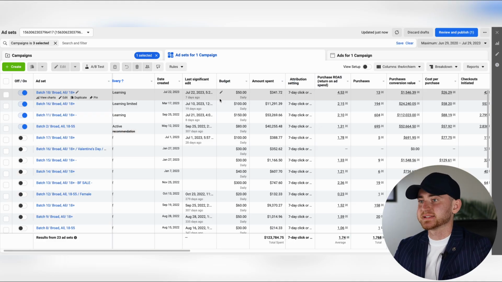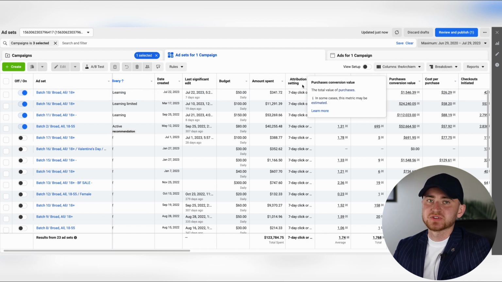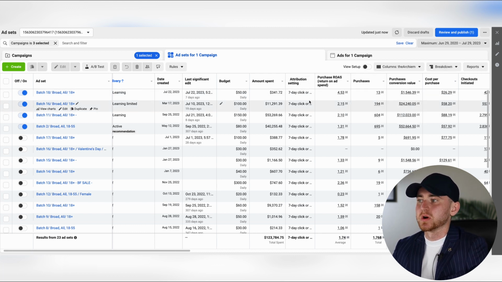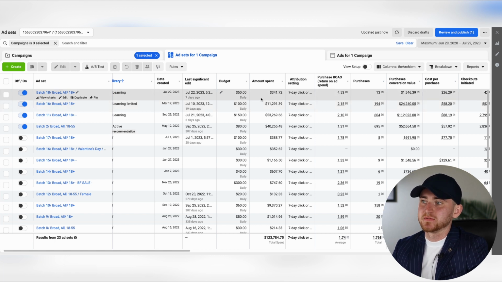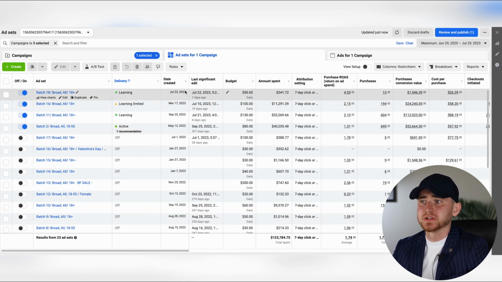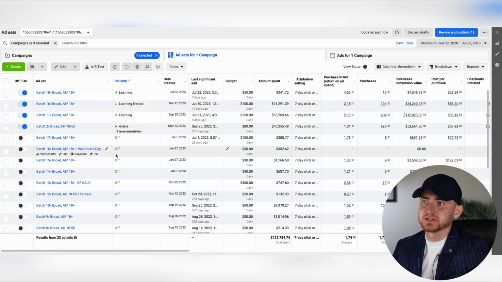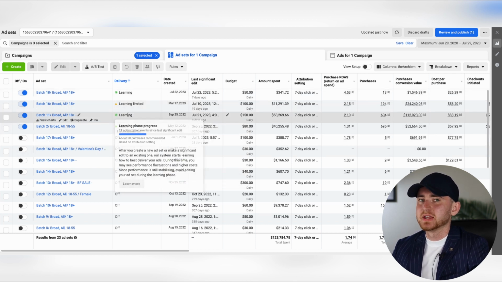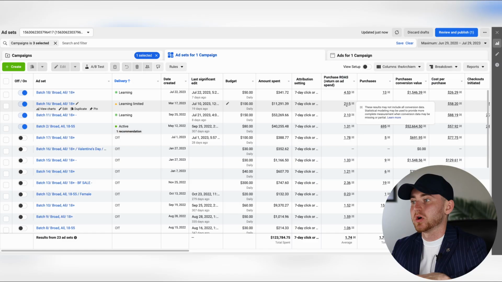Now, the columns that I set up here are very accurately set up. For me, it works very well when I analyze every single ad and when I have to make any analysis or changes. So essentially the columns that you could also use are going to look something like this. First of all, I want to look at the delivery: is it in the learning phase? Is it active or any of that? You could have an ad set that is in learning limited, but still delivers, like you could see over here.